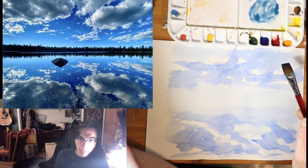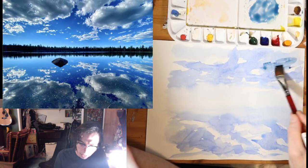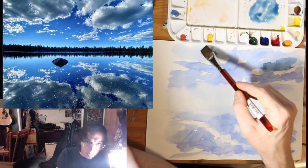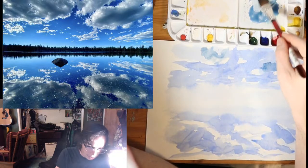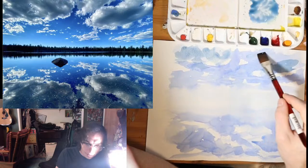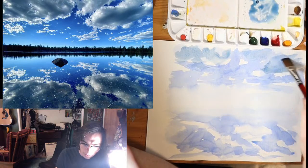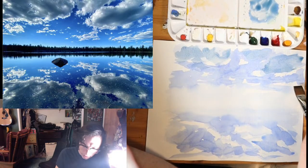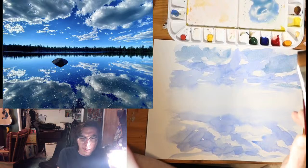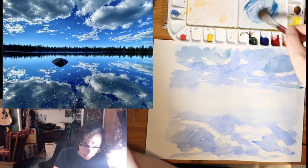Now I'm looking at the clouds, and I'm going to try to get the shape of the shadow on the bottom of the cloud. Again, it can. So those are mainly towards the very top of the page, and then it's much darker at the bottom, where I'm actually seeing some purples and blue to make this darker.